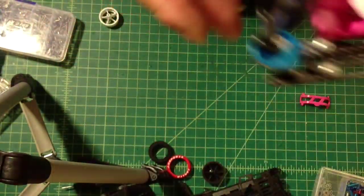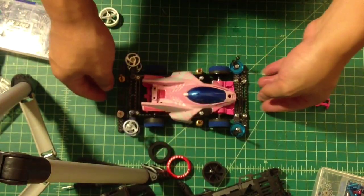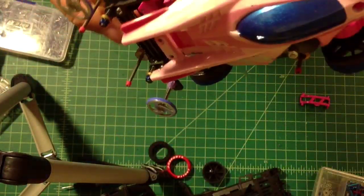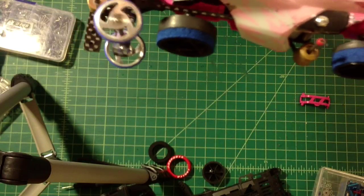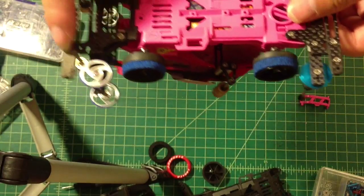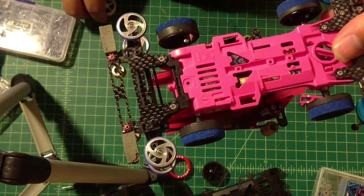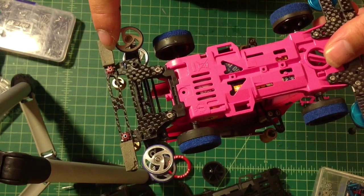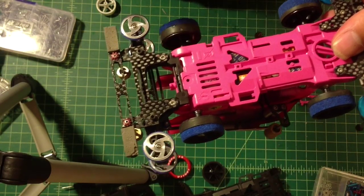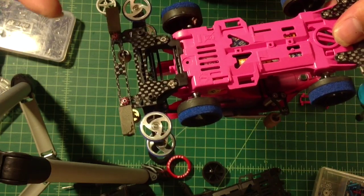So anyway, I hope this car is gonna do better in the next race, and I'm gonna keep fixing it and see which parts I have to improve. Most likely what I'm gonna do next is replace these two brakes right here, probably put a rubber brake instead of a sponge. So in this case, it doesn't matter how many laps, those slipping problems are no longer gonna cause me a headache.